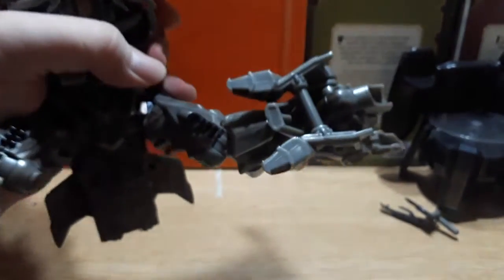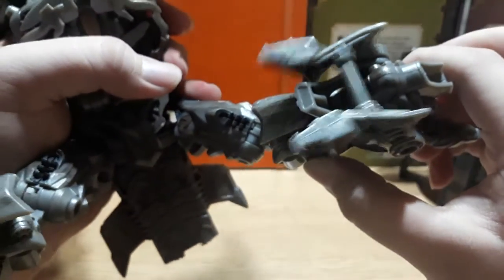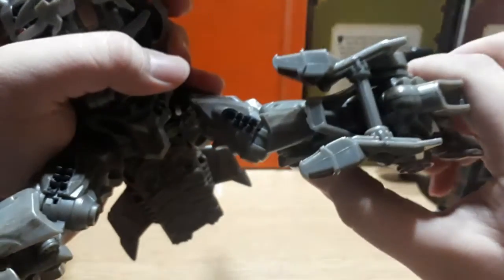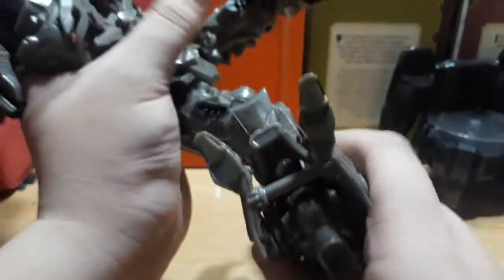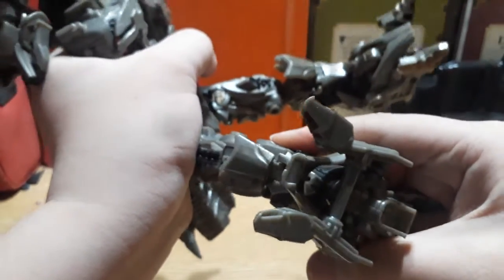Yep. Now the automorph here is actually pretty nice. So as you can see, the foot is folded up along with the shin. So when you bend it normally, bring it down, and it reverts back to a normal foot. Same goes for the other one. You can see.